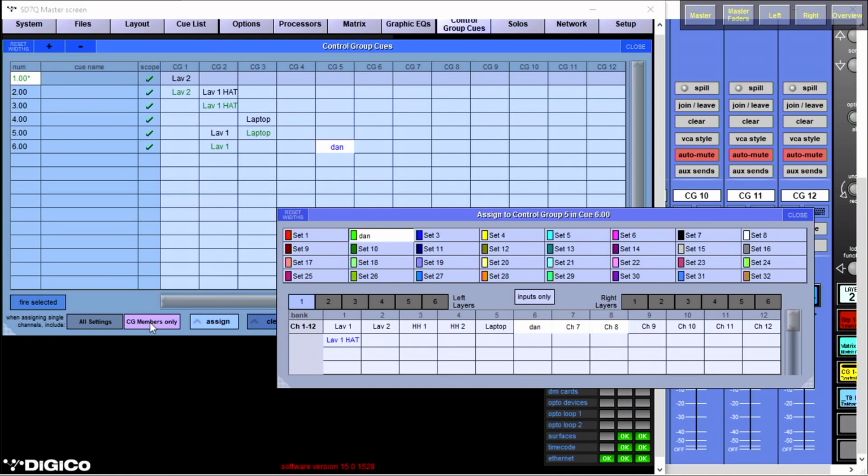It's a hard one to explain, but if you're in all settings and you pick a different alias, you'll overwrite any exceptions you have made in that channel already, because you are overwriting it with a new set of alias settings. That's sort of the easiest explanation I can give.